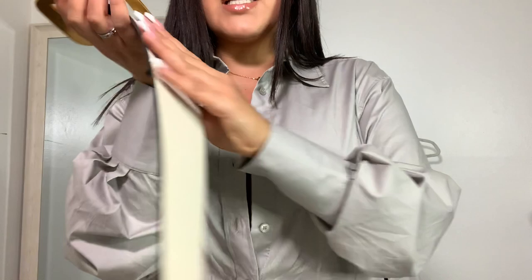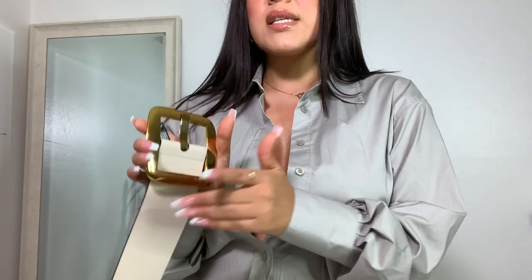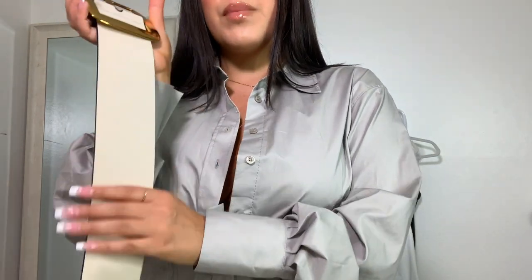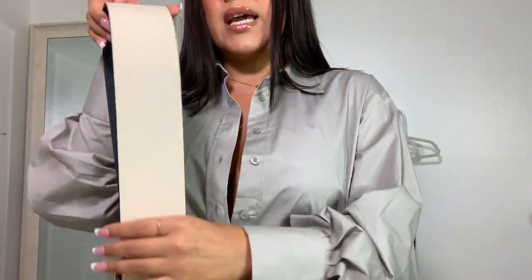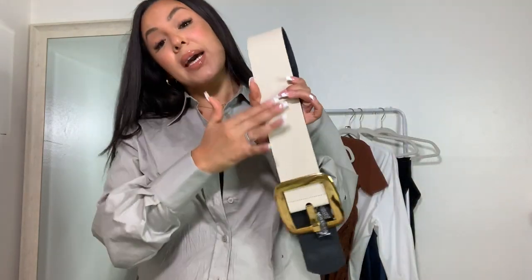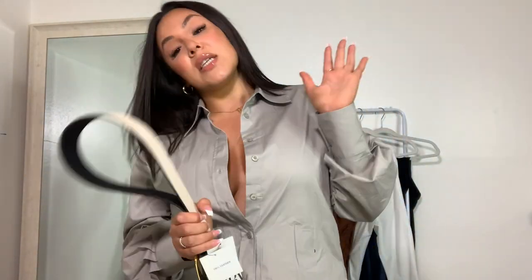The belt is a really soft material, but the only thing is it gets scratched really easily. It's $45.90, so be careful with that. If you're a bit more dainty and not rough like me, you might be fine. But it does get scratched. It's really pretty though — wide belts like this are definitely necessary. Without a belt I just look straight up and down, but with the belt it cinches my waist really nicely. That belt is definitely a classic — if you need a wide belt, get it. I think it comes in different colors too.